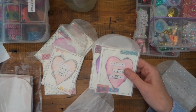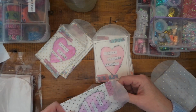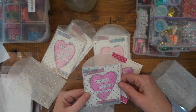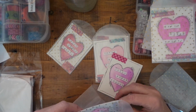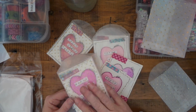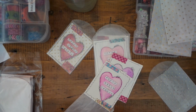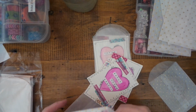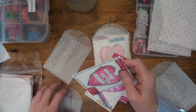I do like them and the clear ones better. So I think I'm going to save these for another. I could just do shakers in these, that'd be cute. Maybe I'll do another project, because I had a thought of doing vintage Valentines in there, so maybe I'll do that next. But I'll just finish these up now. I do like them clear, just because of all the distress of the writing.